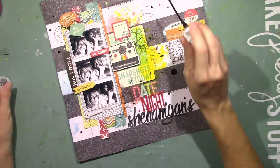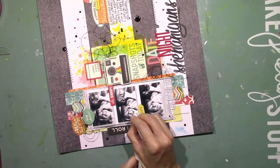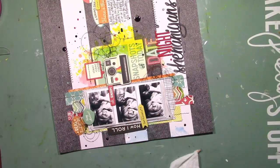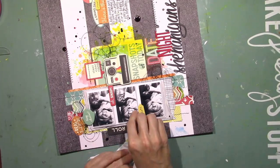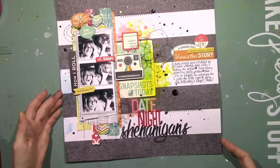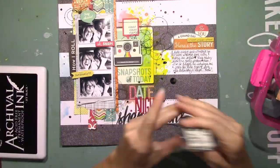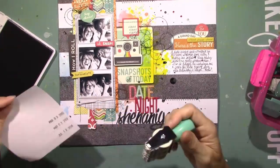I don't know if you just caught that, but I have two drips on my middle picture. Yeah, you'd think I would know. And I tried to fix it. Clearly, it did not come up. One is right on my mouth. Yeah, I'm going to hold it up here so you can see it. Yeah, lovely. Cover your photos before you splatter black ink all over it.